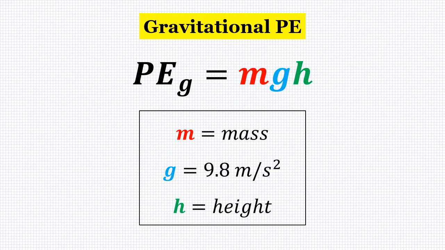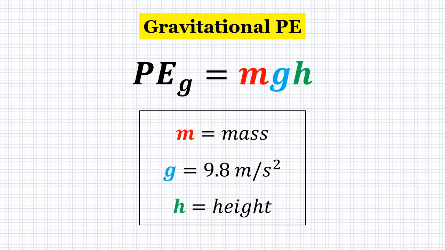In this video, we're going to look at some calculations involving potential energy. If you remember back, we have two types of potential energy. We have gravitational potential energy, which involves an object at a certain height. And then we also have elastic potential energy, which involves stretching like a spring or a rubber band, and you feel that energy that's stored when you stretch it, because when you let it go, it tries to go back to its original form. So first we're going to be looking at gravitational potential energy.